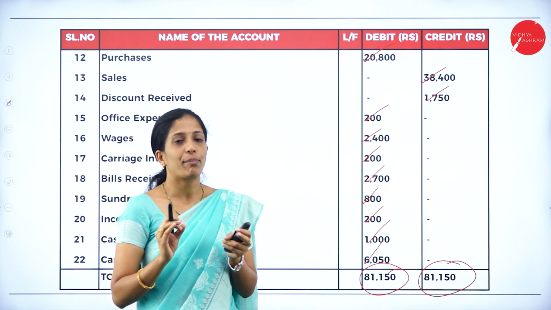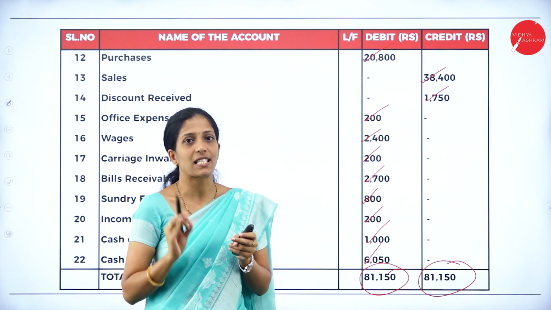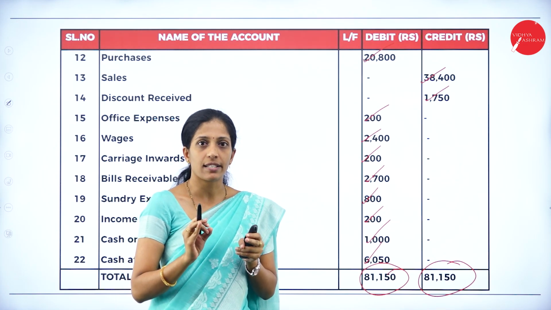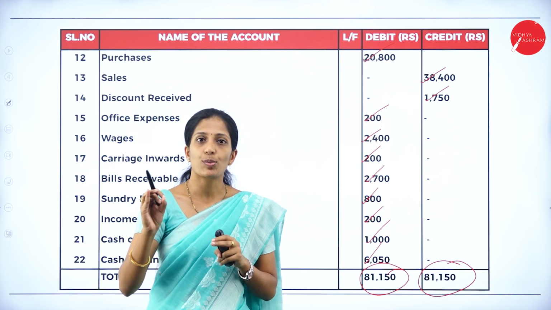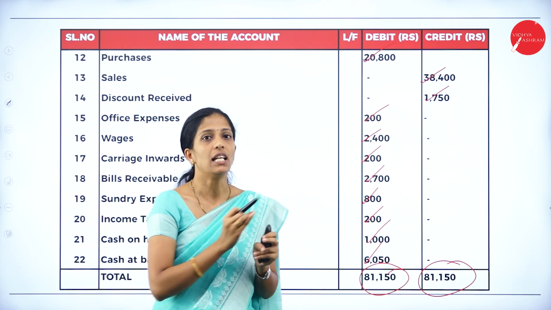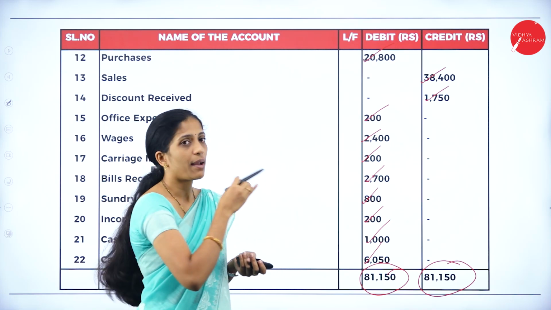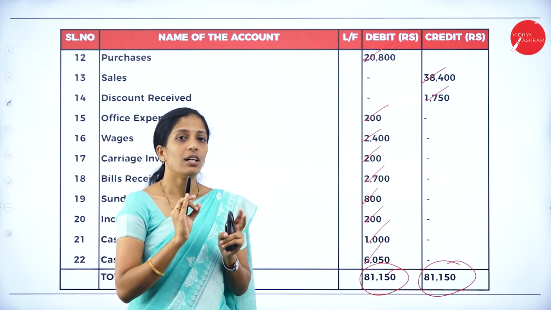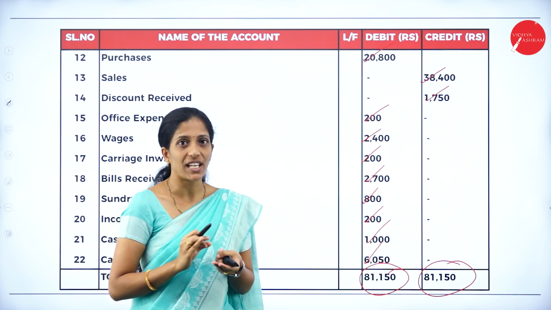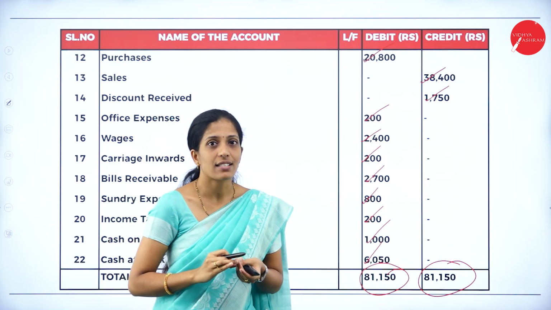So it is easy to remember: all the assets as well as expenses you have to debit. In the same way, drawings also you have to debit. Credit all the income as well as all the liabilities, and capital you will credit. So, understood how you have to prepare the trial balance? Simple problem, children. Both your debit and credit side should be equal. It means that your trial balance is correct.